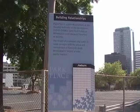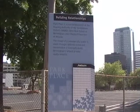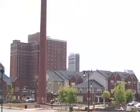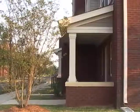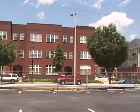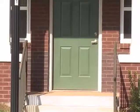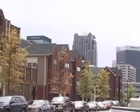We in the real estate business are concentrated on creating communities. How can we make real estate that enhances the quality of life for the people that live there and the community? And you'll see front porches, back porches. Each unit has its own front door. You'll also notice that the color of the doors changes, so that as you're telling somebody to come visit you, you can say, you turn on this one on the left, in case you forget it.